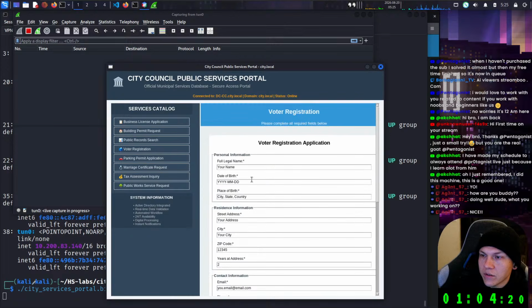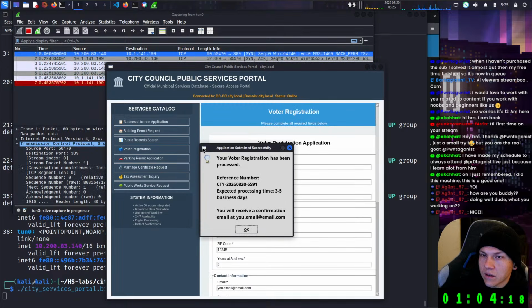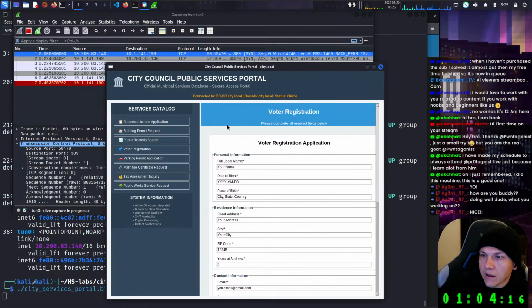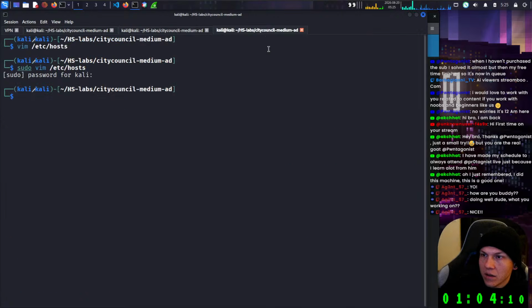Are we able to point this at ourselves? I reckon we could respond to this. Sudo responder -I tun0.